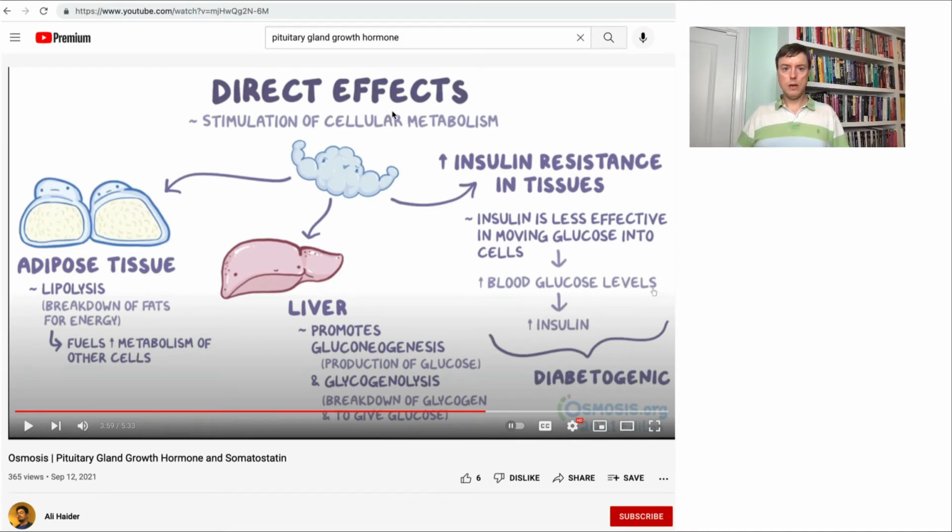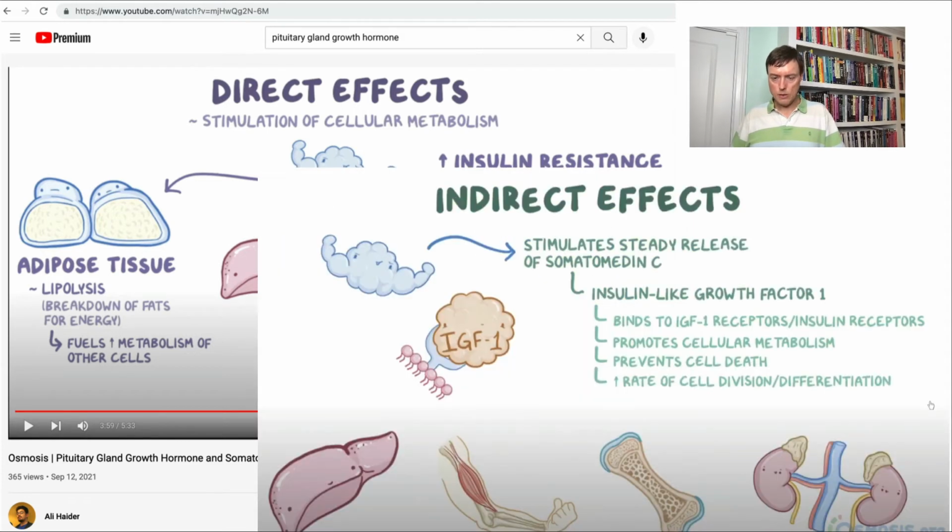This particular pituitary gland is spitting out human growth hormone. Human growth hormone has systemic effects in various parts of your body. One is your fat cells. Another is your liver. Third is any cells in your body that use glucose, which is pretty much all your body cells. So these are direct effects of human growth hormone. There are also indirect effects. I won't get into all the details, but I want to focus on these because they're very interesting and relevant to health.